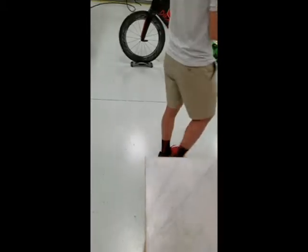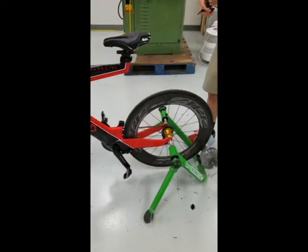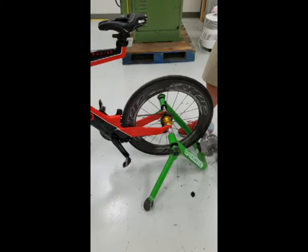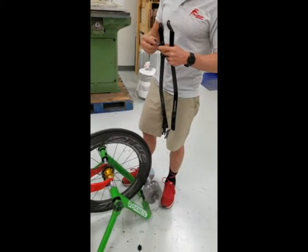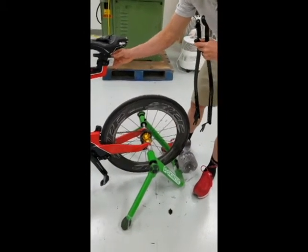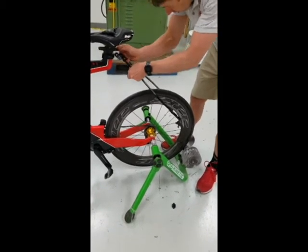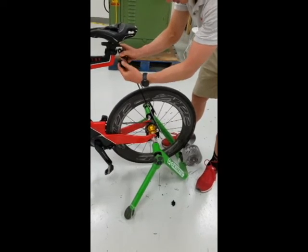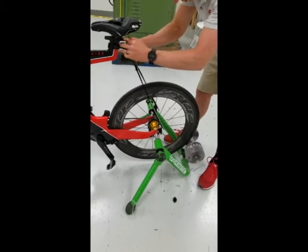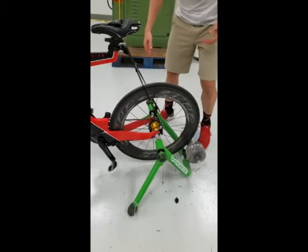But I'm going to take this over here to the bike, and we're going to start installing this on the bike. So the first part that I want to do is you'll notice that I have set my wrench here on top of my saddle. So I have these large hand tighten bolts, and so what I want to do is run this through here. Okay, so I'm going to take it through, slide one side on here, and then I'm just going to again leave this pretty loose so I can make final adjustments with this. But now you can start to see how it starts to take shape and forms seat stays on my bike.